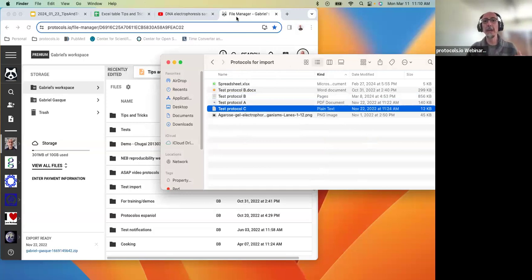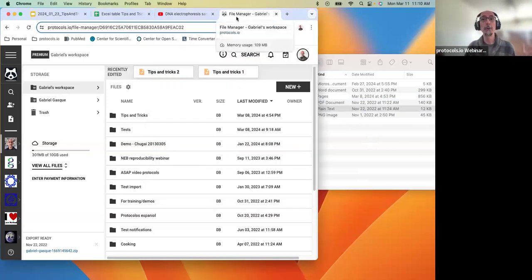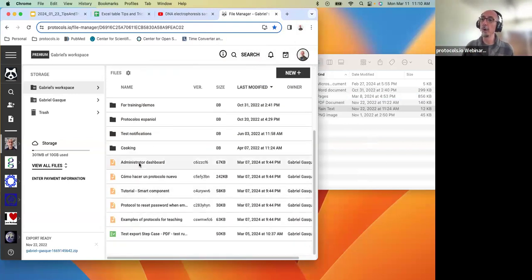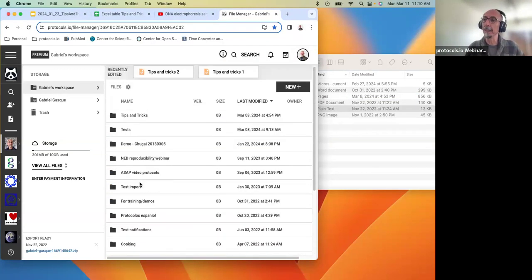The easiest way to bring any document into the platform is just to take them and drag them. The platform doesn't only support protocols created with the editor, and we will touch on that later, but you can bring Excel spreadsheets, PDFs, Word documents, and so on.